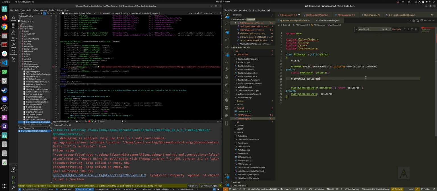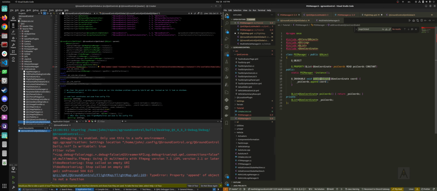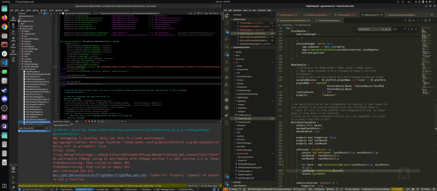Add coordinate, then QGeoCoordinate. I think that's actually just a better way of doing it in general too, because then you don't have to do something like this, which is silly and also doesn't work. Yeah, add coordinate. So add coordinate coord. Let's try this.